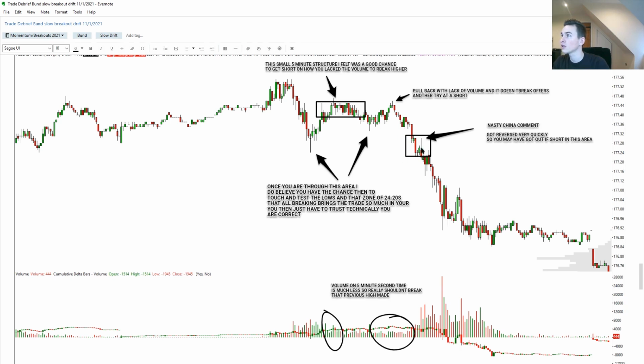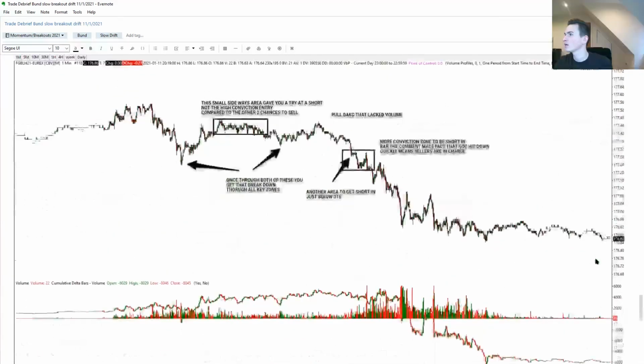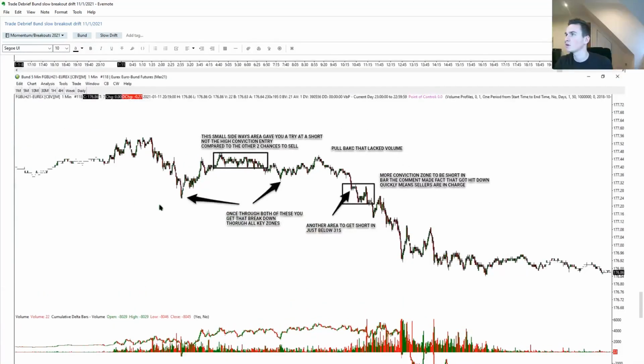I do think as well, as you're shifting down to these 20s to 24s, you had the chance again after this move, because it's just putting all the factors into the situation of how you look to play the break. And we go down a little bit more into the 1 minute time frame. Again, these little sideways pockets, these little sideways areas you can get in, the little pullback.